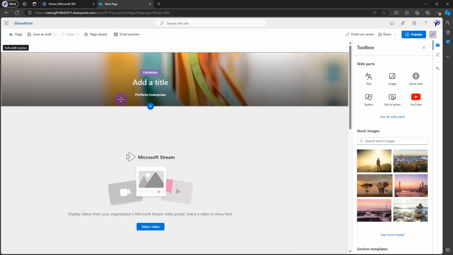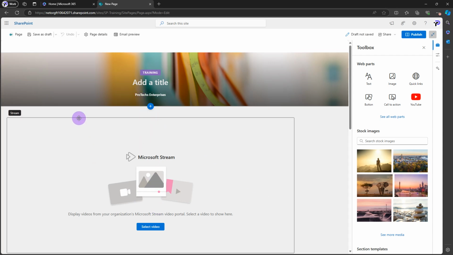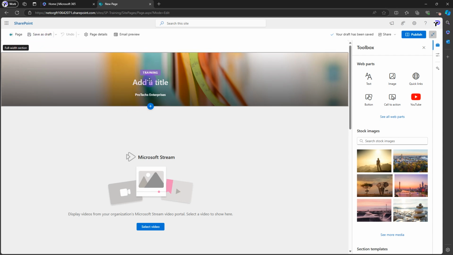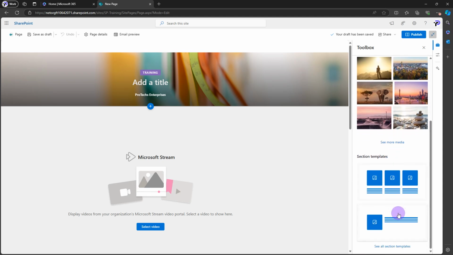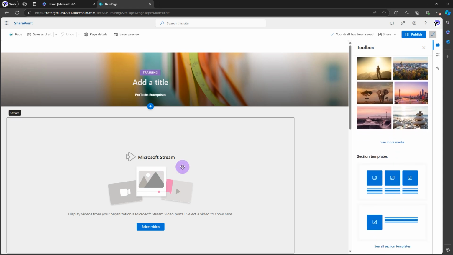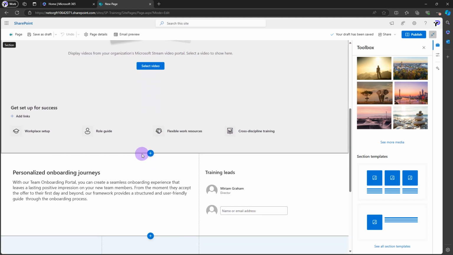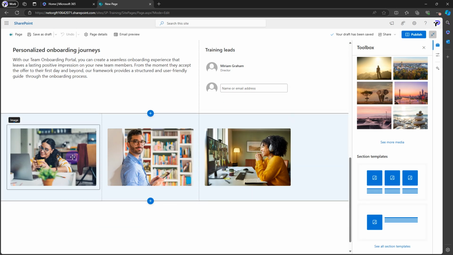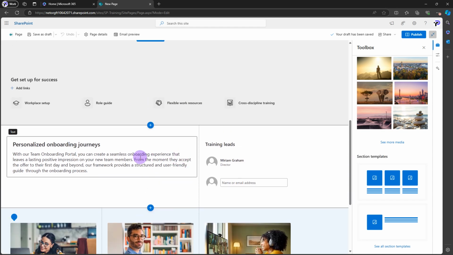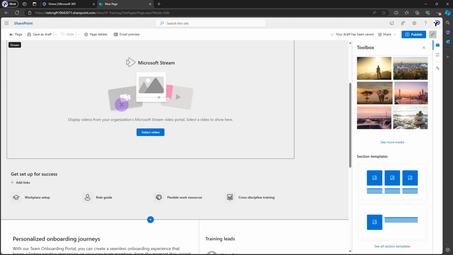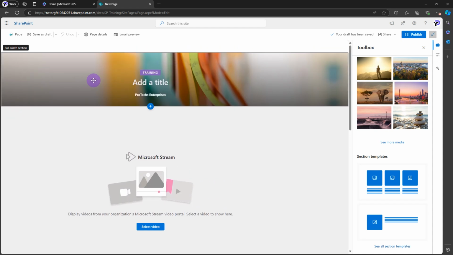So now that we have created the page, as you can see, the page is still in draft mode for now. But if you look at the side going down, you have different templates of how you can do your layout. You can put stuff on here. This is just a different layout. You can design it as much as you feel for your layout while you're doing it. So this is normally where you do a title.